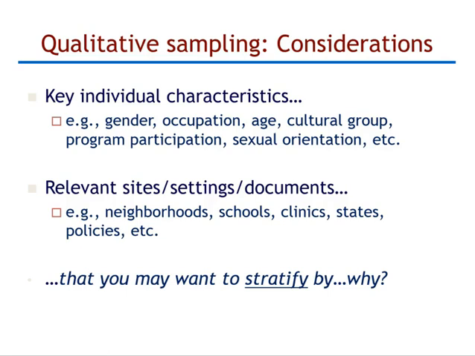So an example would be if we were studying the experiences of low-income women accessing prenatal care. The primary selection criterion would be low-income women, right? And then beyond that, we might stratify by age group, maybe 18 to 24, 25 to 35, and 35 and above. And we might also stratify by citizenship status because we think that experiences are likely to differ along those lines.